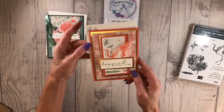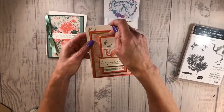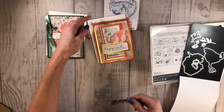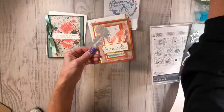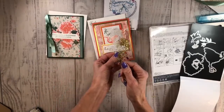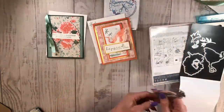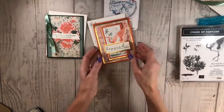Now, I will tell you what you can't see is when I cut a piece of gold foil out like that, in the center pieces, I cut some of these pieces out. I'm going to explain that in a minute. Like that big gold foil piece has a big piece left out of the middle because I don't want to waste anything. So what I'll do is I will cut the gold foil, and then in the middle of these, I'm going to cut that out because I'm going to be layering it and you're not going to see that hole anyway. So this is how I get extra pieces. Make sense? I've done it in other videos, so might even get a chance to do it tonight.